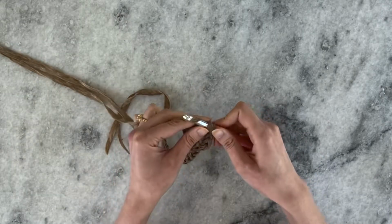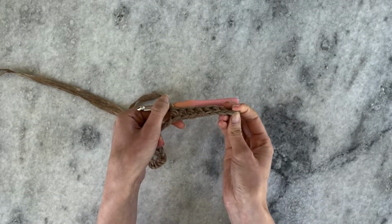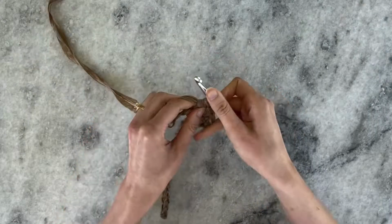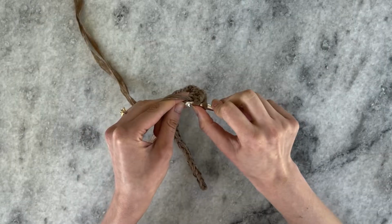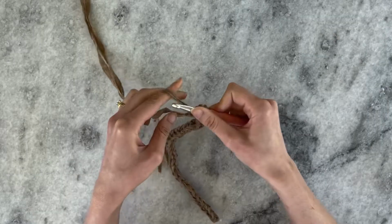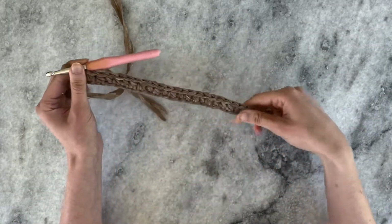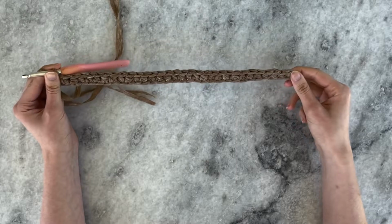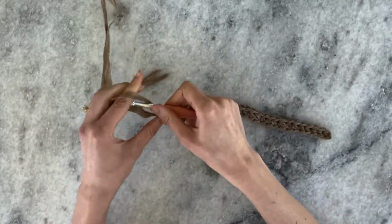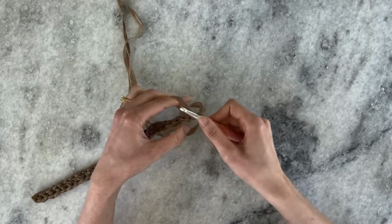So I will show you here kind of what it looks like. The reason we're doing that is because it gives you a nice chain look on the bottom as well, so that it matches the top, and that will just be easier for us to seam the bag together, and there won't be a spot where it looks any weaker because you were only going through 1 loop instead of 2. So now you can see I have my first row completed, and you will repeat this 11 times. So you will have 12 rows total.